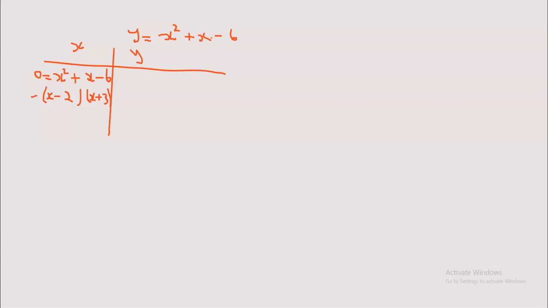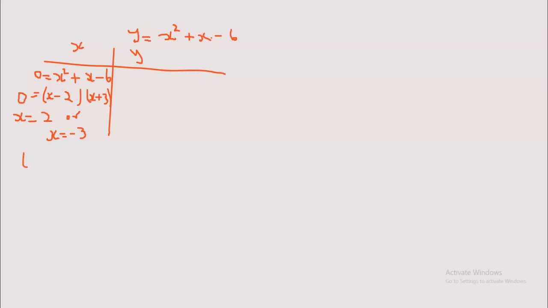So this whole thing, remember, is equal to 0. Meaning when you solve for x, x equals 2 or x equals minus 3. If you use the quadratic formula, you get these two x values as they are. I think it also saves you some time to use the formula rather than factorizing, because with factorizing you can make a mistake with the sign. But if you're comfortable with any method, you can use any.